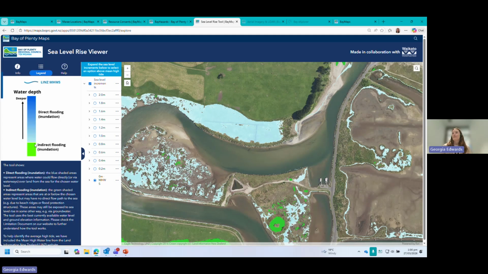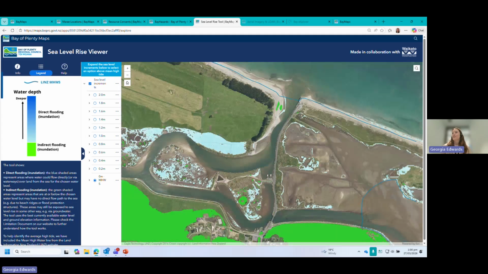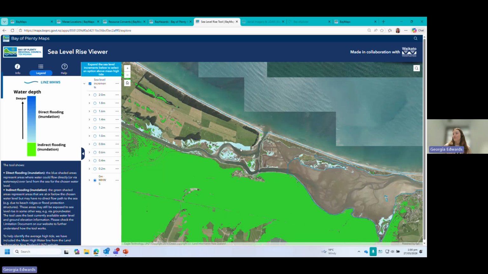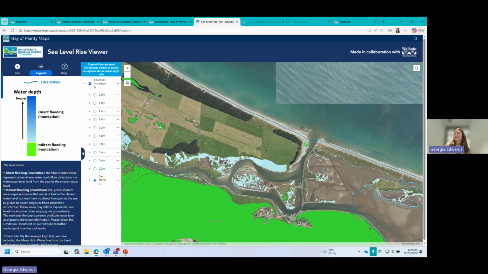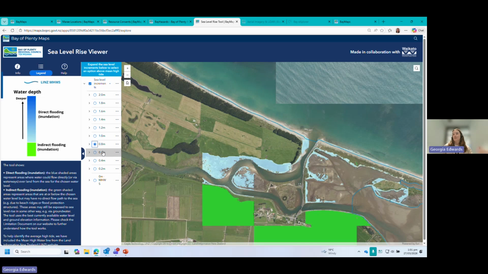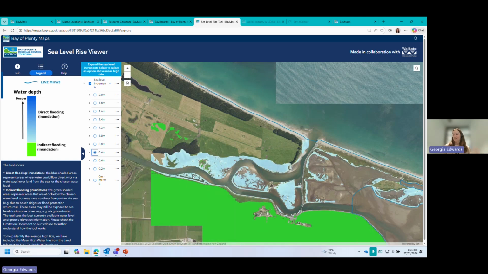And we also have this indirect flooding or inundation areas. So where the models predicted inundation would occur from the ocean, from sea level rise, that's in blue, but areas more inland that are under that height, so under 0.8, 0.6, whatever value you've selected, are highlighted in green as indirect flooding or inundation.